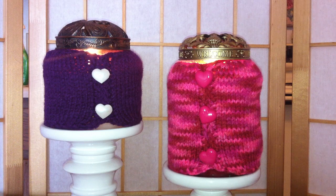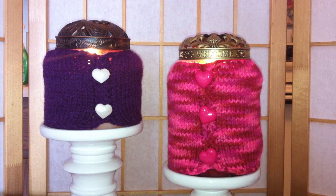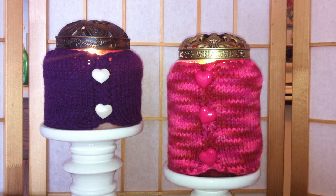I always get buttons on my cozy so I don't have to guesstimate which way is up or down — I can definitely tell by the little button hearts. She also customizes anything you want. She'll show you on her Facebook page all of the different colors of yarn. As you can see, I have a solid one here and one that is multicolored, which is perfect for Valentine's Day. She has all different kinds of buttons you can choose from — really, really cute. I plan on getting some more for St. Patrick's Day and then some tropical-looking ones for the summer.